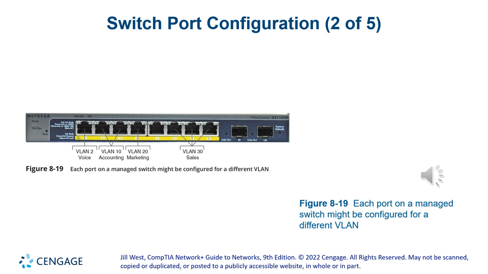So this is more like a home network, but this is a managed switch. And you can see here they have the first port on VLAN 2, the next 2 ports, 2 and 3, on VLAN 10. Then port 4 is on marketing, and then 5 is empty, 5, 6, and 7 is VLAN 30 for sales. So when you create one of these VLANs, you can assign what's called a VLAN ID, and the VLAN ID will be that VLAN number. The VLAN IDs can go from 0, or VLAN 1, which is your default, all the way to 4095.